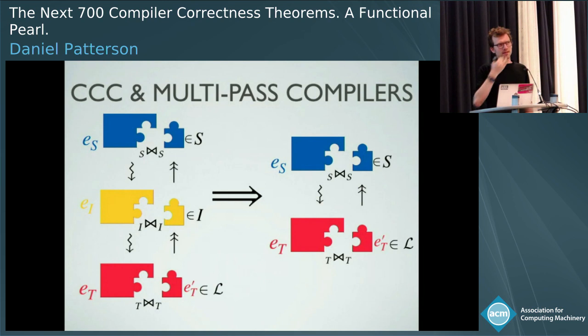And I think it's nice if the modularity of our proofs could match the modularity of our compilers. We can write compilers pass by pass. We can add a new pass to a compiler without changing existing ones. And that's not generally true with the way that we prove compilers correct. Generally, we have to think about what all the passes are, what all the things they involve are, and then prove all the passes correct. Obviously, this is future work, but we think it's an interesting consequence of doing this kind of thing.